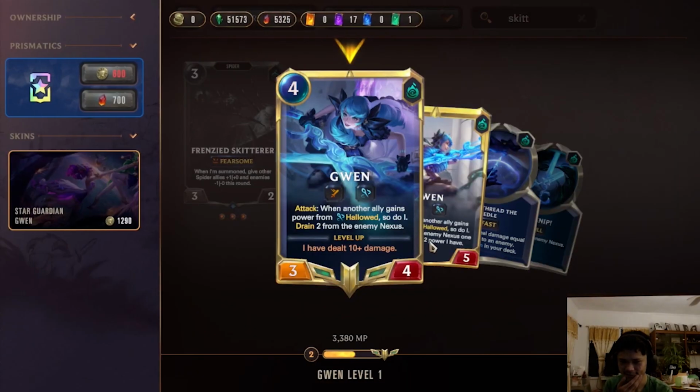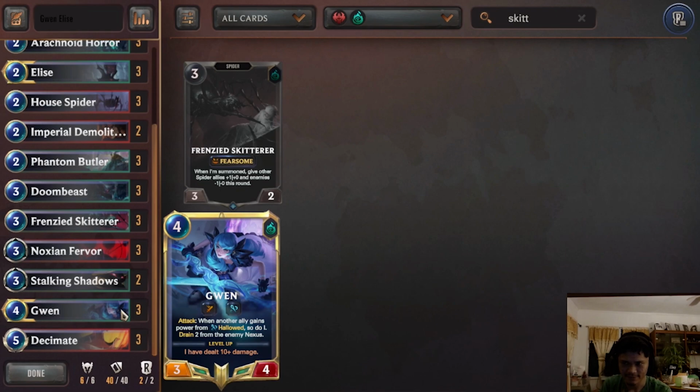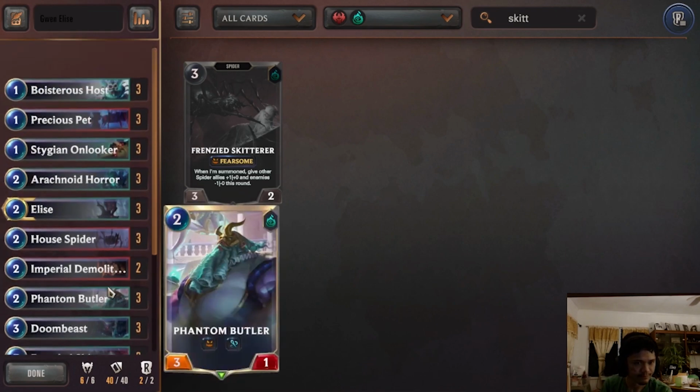Gwen is mainly just used as a drain 2 in this list, but she also touches a lot of damage when your hollows die. Even just 2 hollows, she threatens 5 damage, forces your opponent to block, and that's 1 less blocker they have for your other units. So pretty happy with that. Pretty consistent drain 2 every round. They're kind of forced to remove her, right?